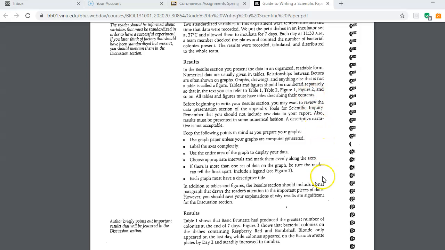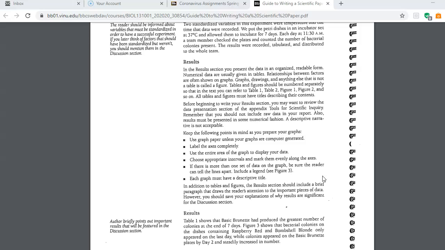So things to keep in mind for the graph, be sure that you are using graph paper, and I can upload a piece of graph paper if you guys would like to do your graphs by hand, but you will have to somehow take a picture and put it into a Word document. That way, when you submit your completed paper, everything is together in one document. If you feel comfortable making your graph on Excel or some other graphing program, feel free to do that. You just want everything to be even, uniform, all those good things.